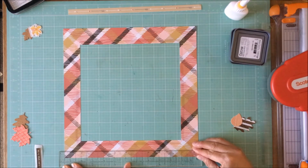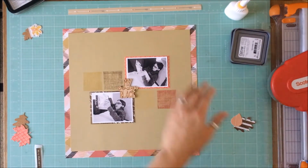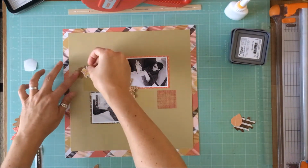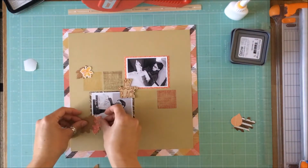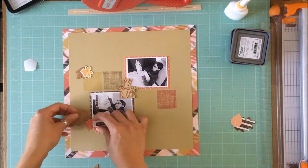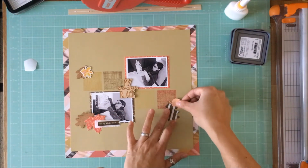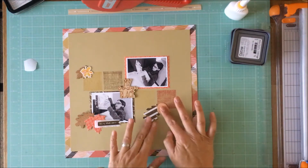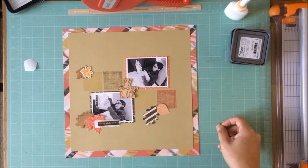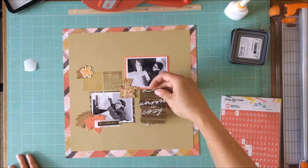So I laid down the adhesive on the gutted piece and then laid my project on top so that it was framed by that one canoe too. So now I want to put these 3 clusters of leaves that I've arranged. That is a chipboard piece, the top one, and then those are just pieces that I cut out from pattern paper as well as the cork. And my original thought was that I would put those particular leaves here, but then move it to the center. I just move it there for a little bit more symmetry to the page to draw your eye into the center that says My Cozy Place.